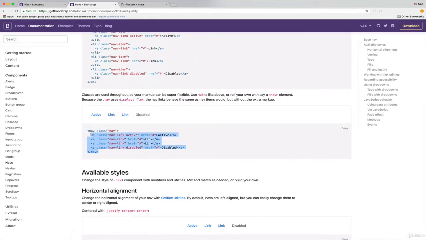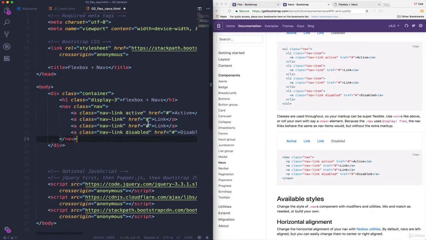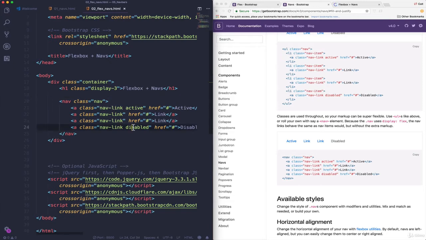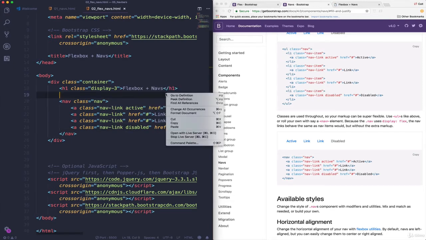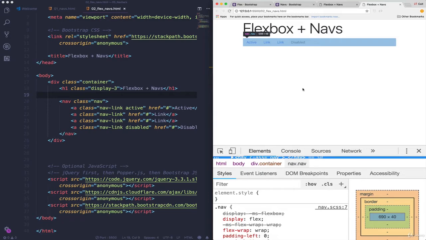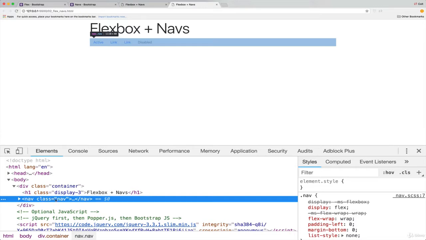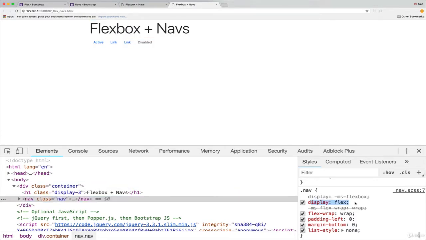Let's first just copy one of these over, just so I don't have to type it all myself. Let's say that this is the nav we're going to work with right here. We could have just copied it from our code from the last video. I have a new file, and here's my nav. If we just inspect this nav right now, I'll make this full screen. What you should notice is that on the nav itself, display is set to flex. If I remove that, the default is that things are displayed in a column, but because it has display flex, all these items are in a row right now.